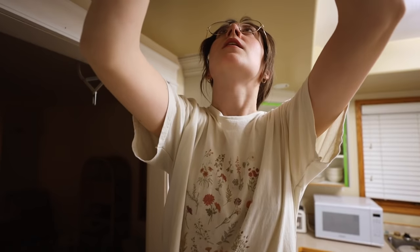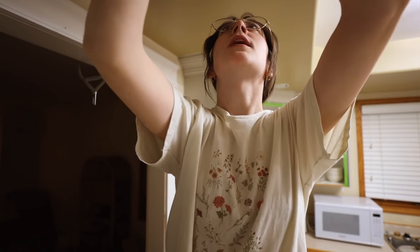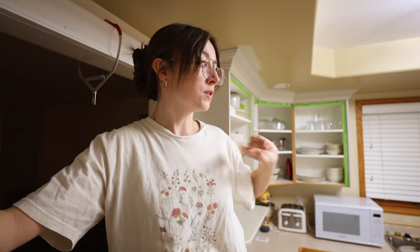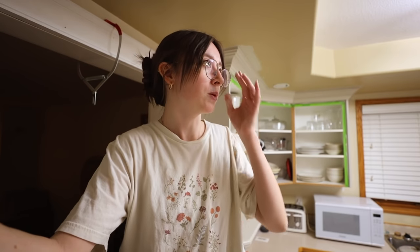There was also caulking all the way along the floor between the cabinets and the linoleum. Oh man, this is awful. So we did peel all that away as well. It was pretty nasty. This floor is in pretty rough condition, so we will be replacing it anyway. The floor is getting replaced, countertops are being replaced, and we're gonna be painting the walls eventually as well, so we're just slapping paint on.